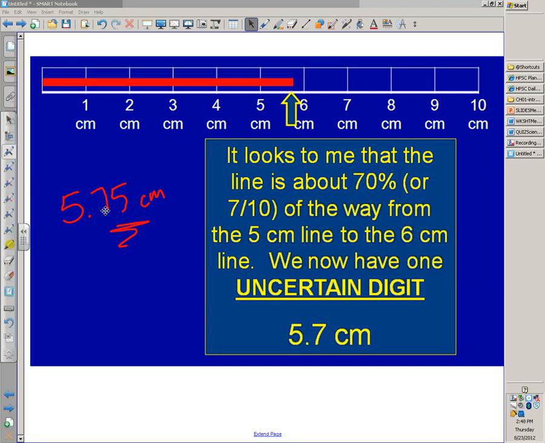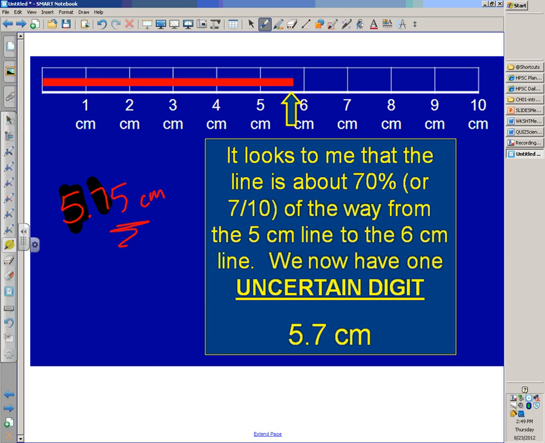Which one's certain? 5. No. Oh, well, 7. This one's certain. Well, I knew that. And that's a yellow highlighter that shows up on blue. It just doesn't look very good. Okay? And then this one is certain. Okay, then I said the 5 was. Okay? 5 is uncertain. This 5 on the end is uncertain.